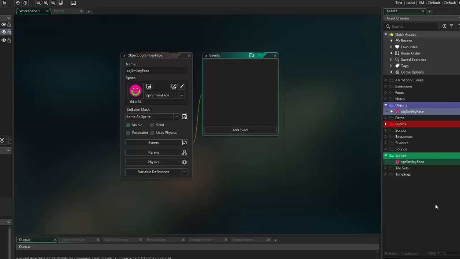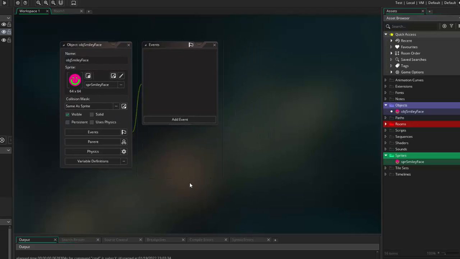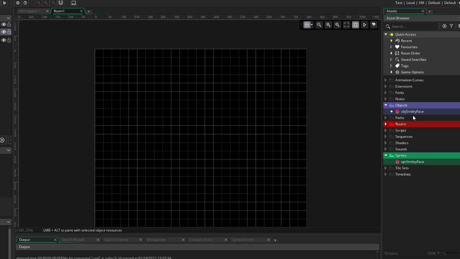Okay. So now that we have attached it to the object, what I would like to do is add some events to this object. Now, just remembering that, of course, we still haven't dragged it in, so let's do that first. There we go. So we could actually drag a number of these in too.